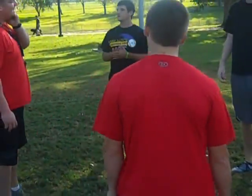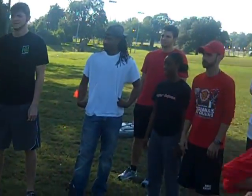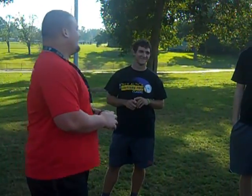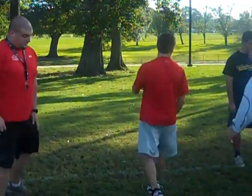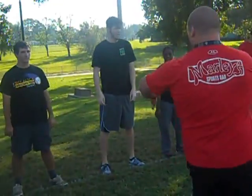All right, we're gonna go over blocking, which is not the fanciest skill, everybody knows, but it's the most important. I know that's my opinion coming from a lineman, but can't block, can't score, okay? We're gonna have everybody line up on this line, about shoulder width apart. Spread out.